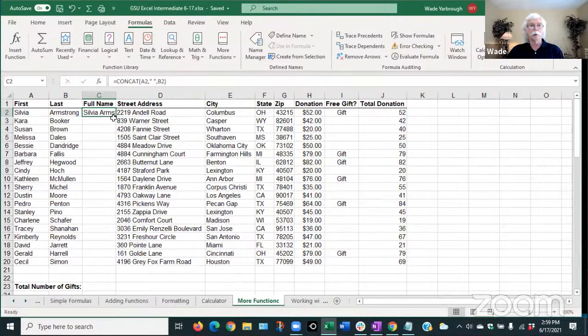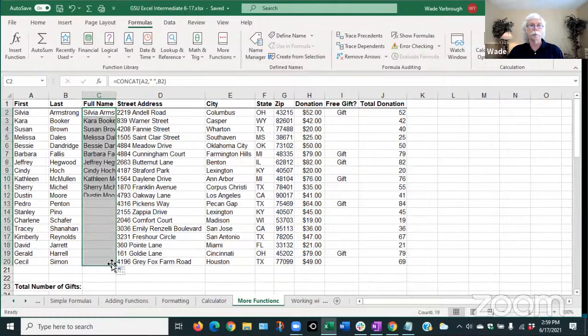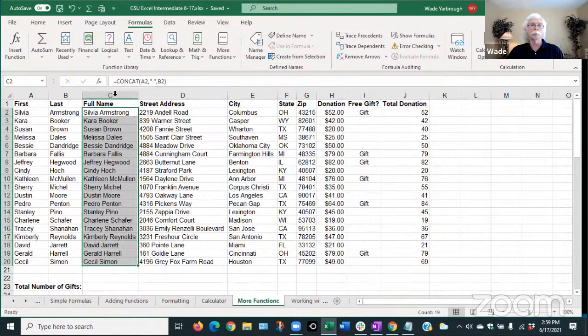And looks good. I'll grab the bottom right here just to keep showing you you can do it either way. Copy that down. I think that looks good. I'll do a trick from the first class. I'm going to double click here between the two columns, and it will automatically widen that column to be the width of the widest cell in the column. And it looks good. Okay. So that's the concatenate function working with text.